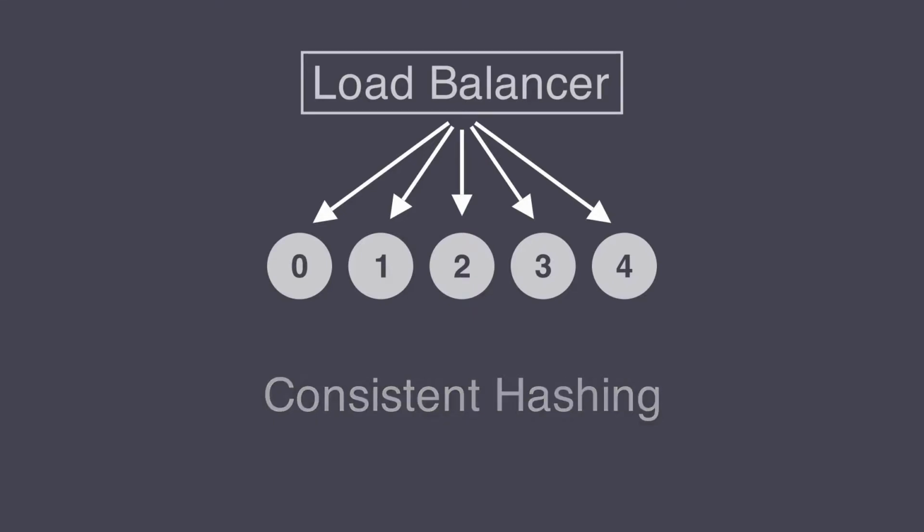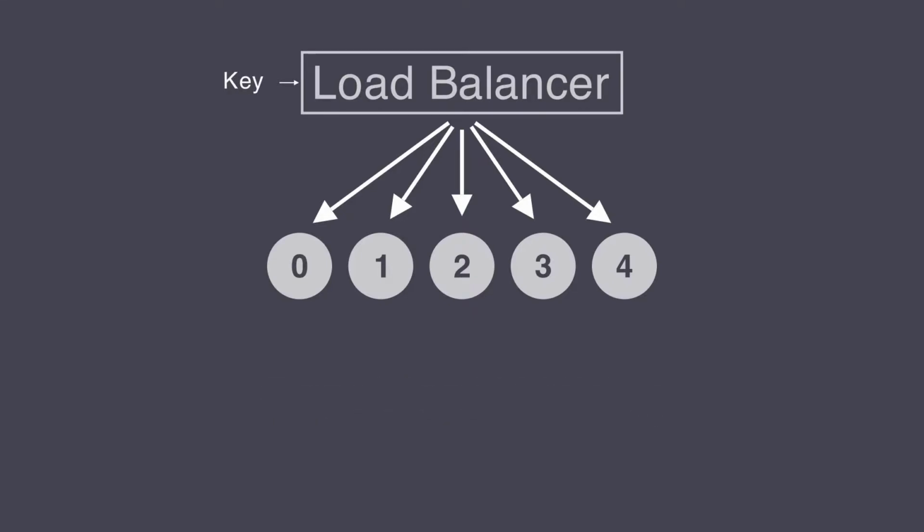Okay, so we have an incoming key. Which node should store it and serve it? And what I'm talking about is not only in the context of a database, but any service with a load balancer. In that case, we can have some kind of ID from the requests to act as a key.